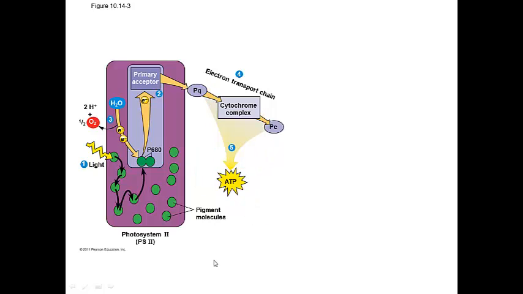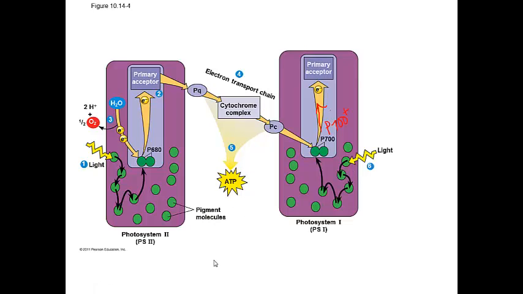And that's exactly what happens on the thylakoid membrane as well. So as we continue on here, we'll remember that not only do we have photosystem 2, but we also have things occurring simultaneously in photosystem 1. Again, there's a light harvesting complex, so light energy is energizing these pigment molecules, which will finally reach the reaction center of photosystem 1. And here we have special chlorophyll molecules called P700. They will get excited and release an electron to a primary acceptor. In other words, P700 is going to get oxidized.